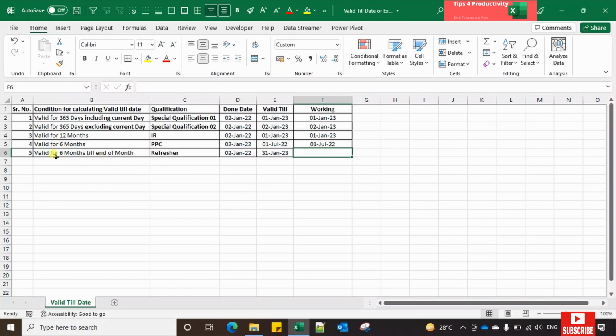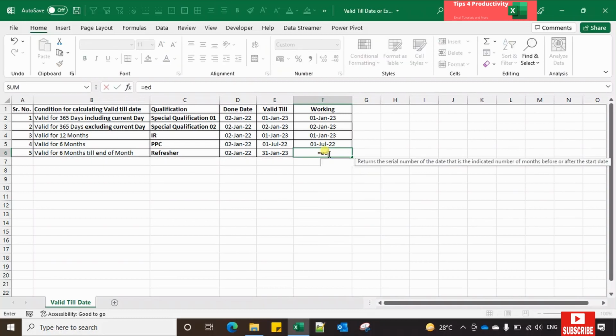Similarly, for calculating valid till 6 months till end of month. So suppose I have done this on 2nd of Jan 22. So it is valid till, the EDATE function will give me a date, and I will compute the end of month for that.